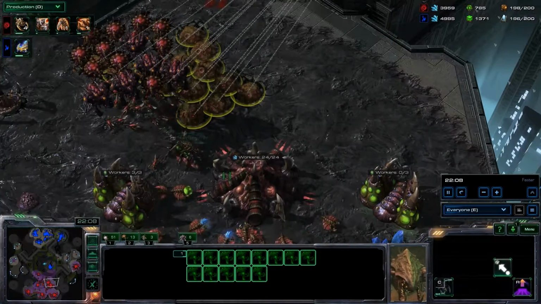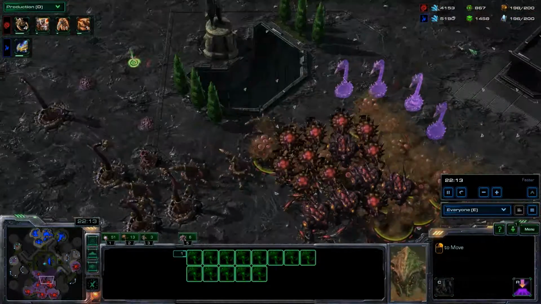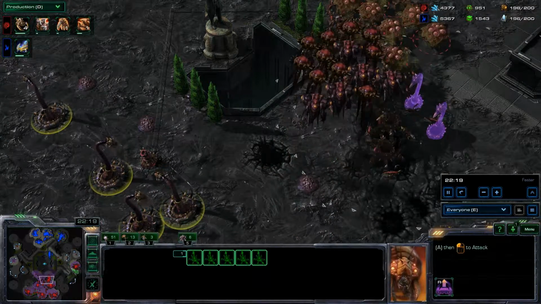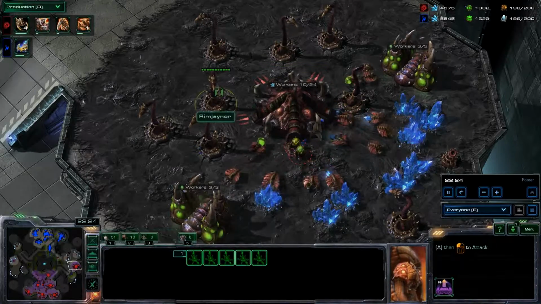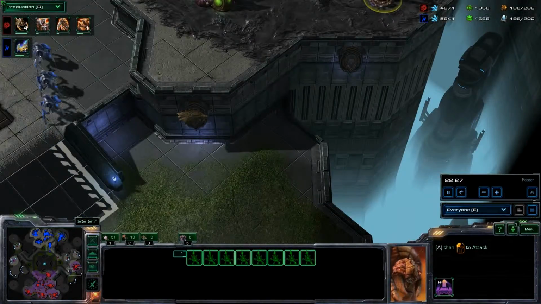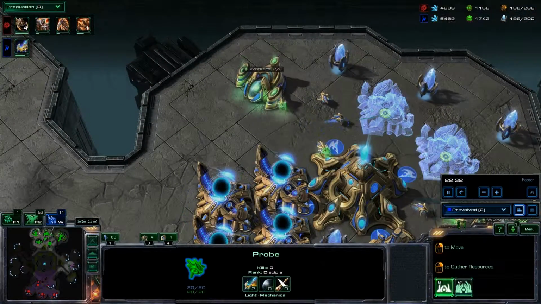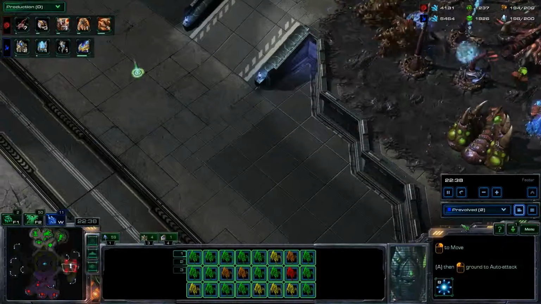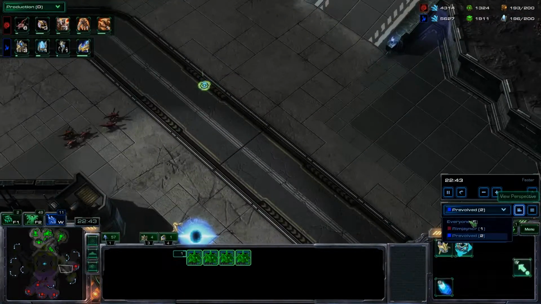Obviously, you don't want to get caught when the Locusts pop out. So I'm going to move some of my Spine Crawlers just to put them in a better position. He's going to check for my random 5th bases, and he's actually going to come up here and realize that, oh, look, he's got another base. Oh, look at that. I have another base. And he did not even realize, and he's probably going to be mad.